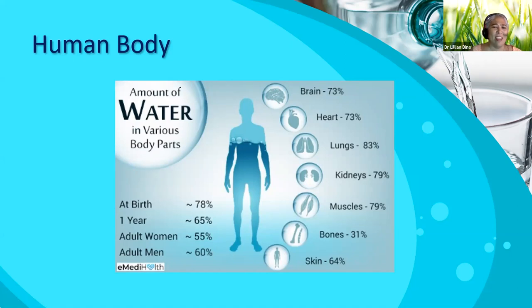That's why when my dad lived in Vegas, I couldn't even breathe with that hot air. I can definitely breathe better here in Florida with the humidity. The kidneys are the filtration organs, so that makes sense — about 79% water. Your muscles, also 79%. So that's why as you build muscle, you're actually going to hold more water. I know my patients trying to lose weight kind of freak out because they get on the scale and say, oh my gosh, I'm going to the gym — why is the scale going up? I try to explain that the higher the muscle, the higher the water content, and all of that is heavy. Your bones are about 31% and your skin about 64%.